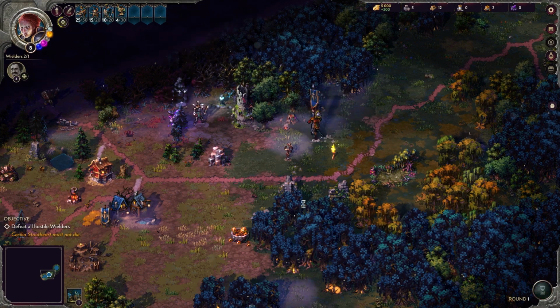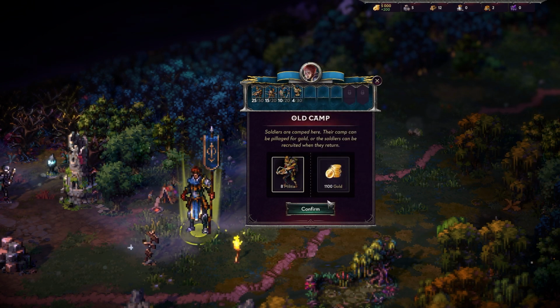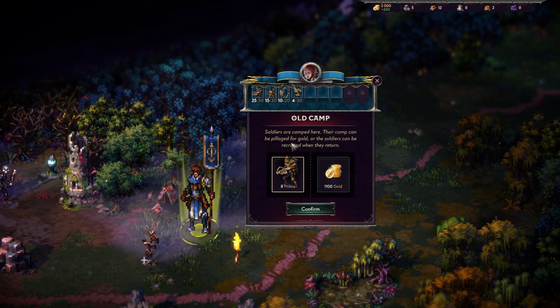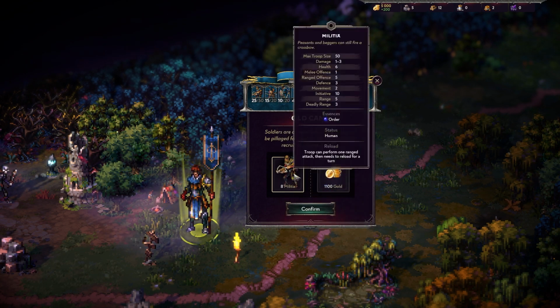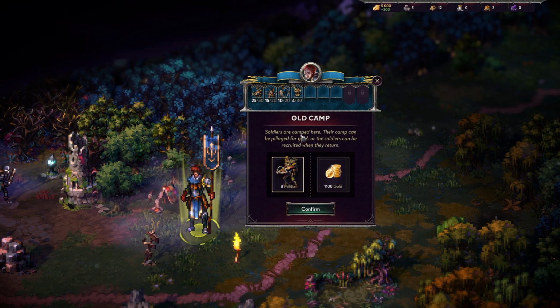Little camp over here. Source of riches. Now I can choose here if I want to take 8 militia or 1,100 gold. This is randomly generated in a way where this time you might get militia, next time you might get rangers or footmen or something like that, and a different amount of gold as well. I think early on it's good to try and bolster your troops so you can again win those fights.